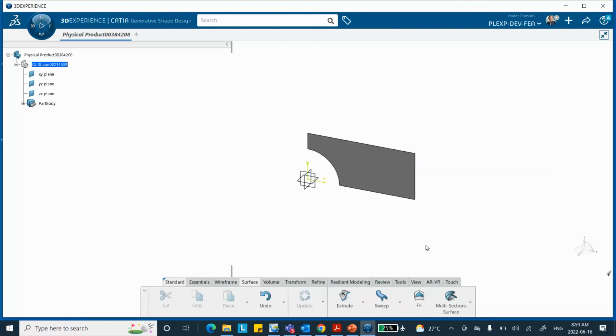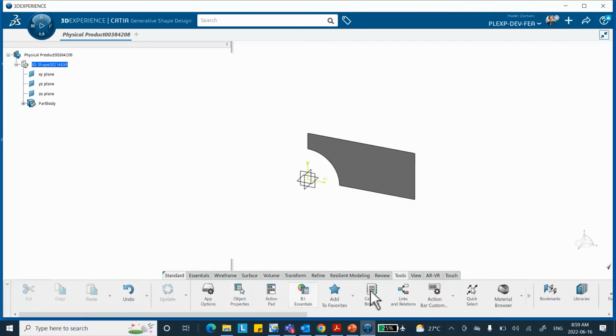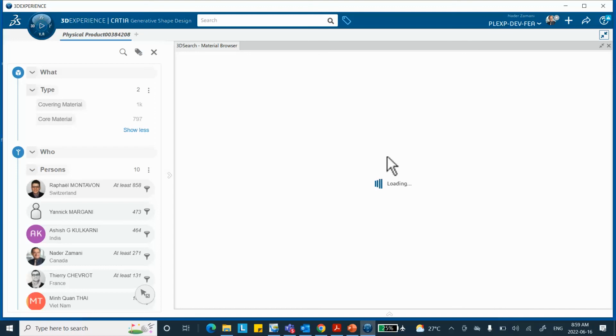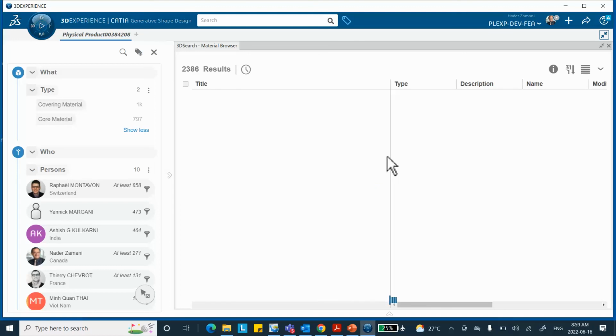Okay. Now we already have a material, so let me take the same material. I'll go to tools, and under material, I'm going to say material browser. I use the same one, June 16. From this point on, it has nothing to do with Catia anymore. Catia is done.